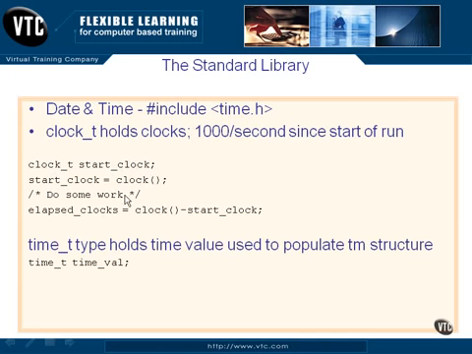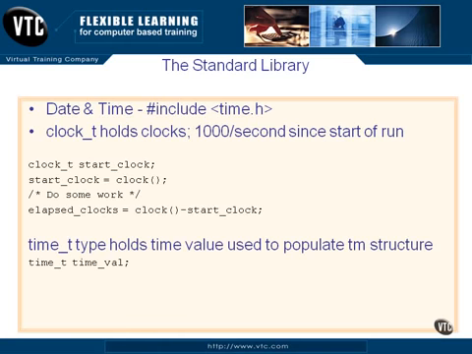We do some work that we want to time, and there are much fancier ways to do this, of course, but we would do some work, and then we could say that the elapsed clocks equals the current time now, a few seconds later, or some period of time later, minus what time it was when we started, which would be a smaller number, and that gives us our elapsed clocks. You can divide that by the CLOCKS_PER_SEC macro, which is in the time.h, and find out how long it took your little piece of code to run. So that's one part of time.h.